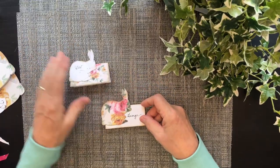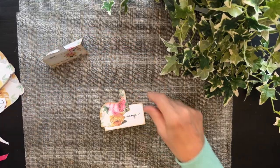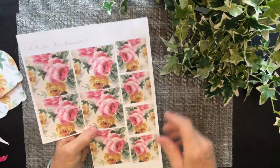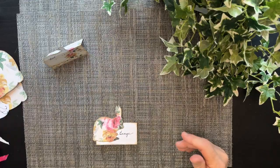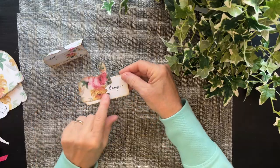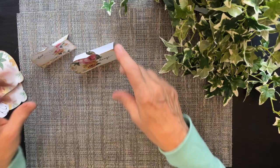I made two place cards because this one is made the way I originally planned it, where you'd write the name on the bunny. But then I have another sheet where you get a variety of bunnies — these are just floral bunnies and you're going to get a couple of sizes. I cut one of those out and just cut a square of white cardstock, folded it, and inked it. Then you could put the name on the white and leave the bunny that way.